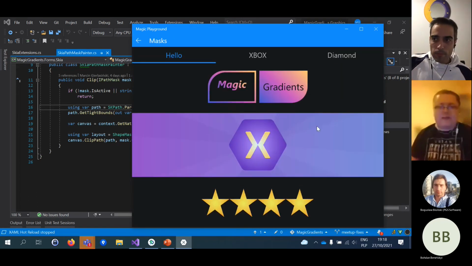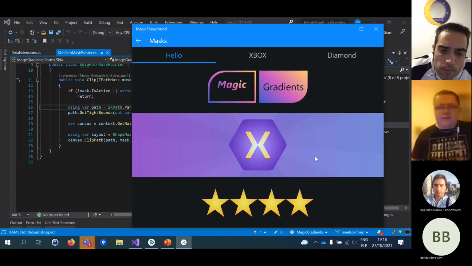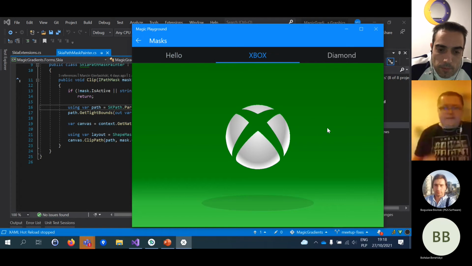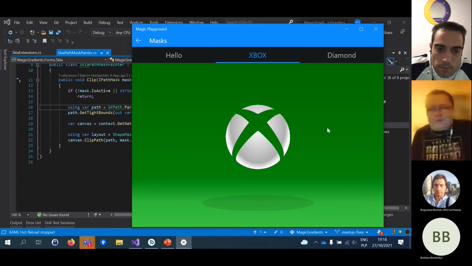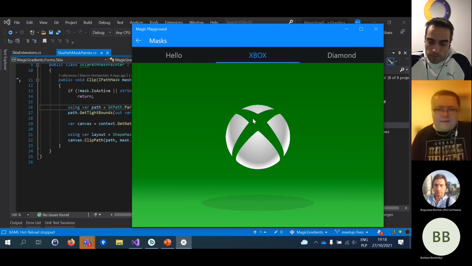And of course, masks that I was also mentioning. By using some different shapes, we can achieve such effects with those gradients. We can do something like this. It was trying to mimic the loading screen on an Xbox. So with a bit of creativity, we can create such effects. This is just a circle with a radial gradient, a bit adjusted, shifted, and just the path mask, which is doing the Xbox logo.